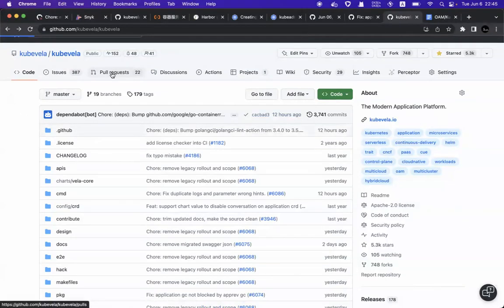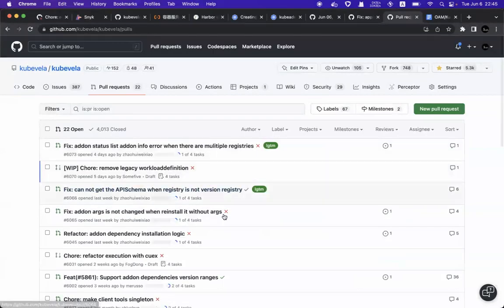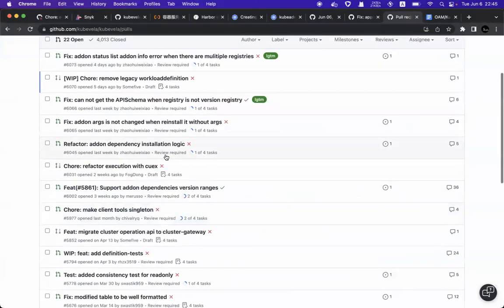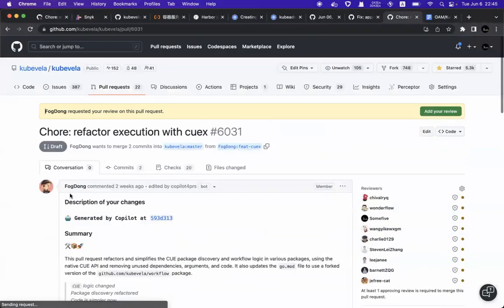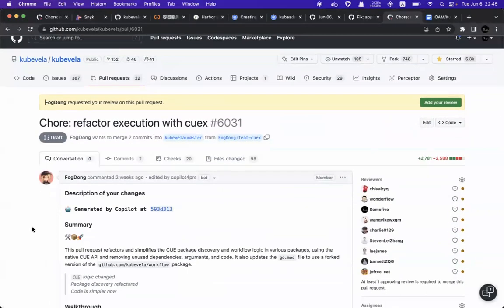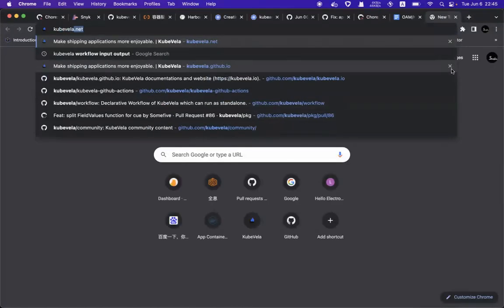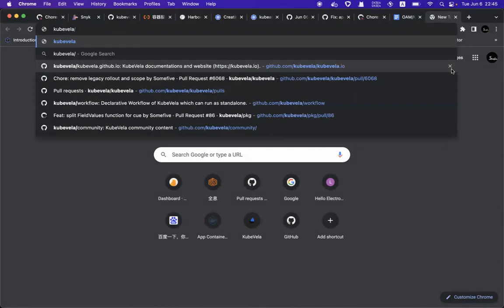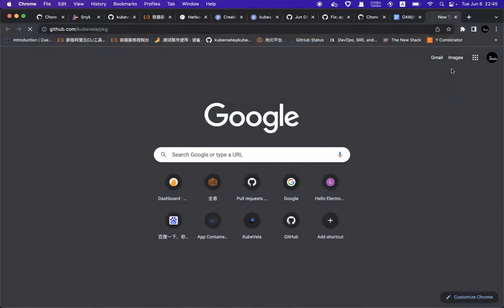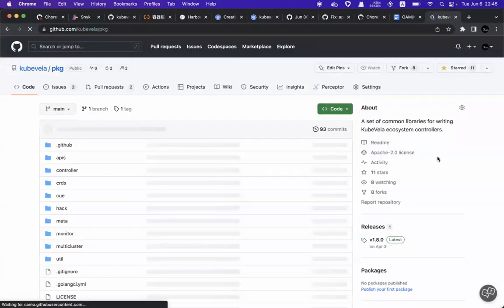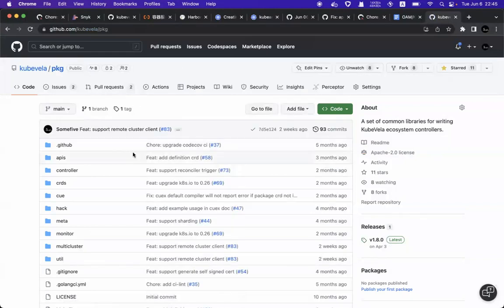Fogg and I are working on some refactoring for the core part of the definition. I'm not sure how many of you have tried to develop definitions in KubeVela, whether a component definition or a workflow step definition.